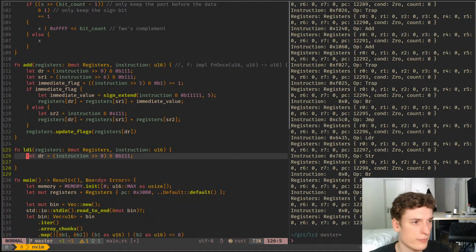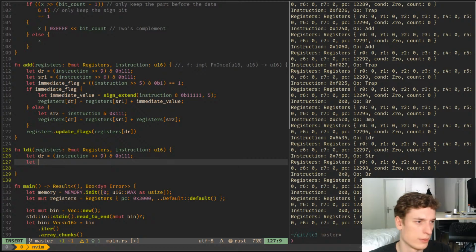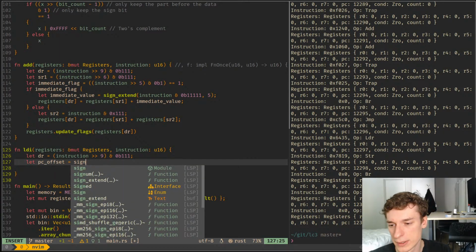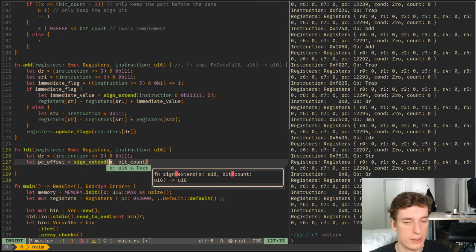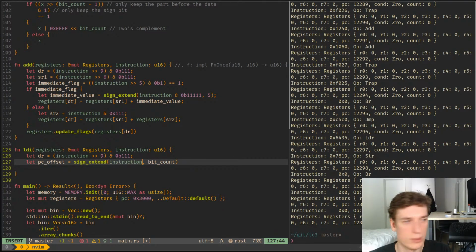Then we get the PC offset, which is equal to sign extend, and we sign extend the instruction, which will be 0b. Well, actually, in hexadecimal this time it makes sense, so it's 1 and then 8 ones as well. So 9 bits of ones. Then bit count is 9.